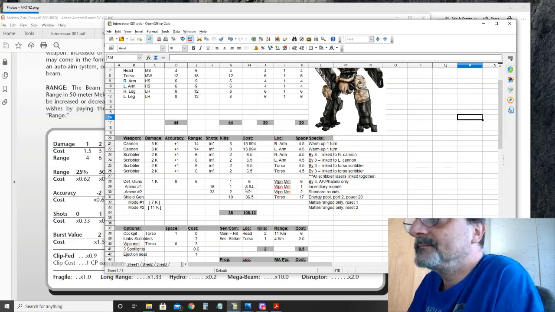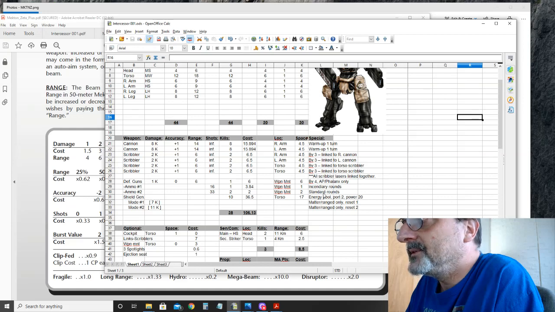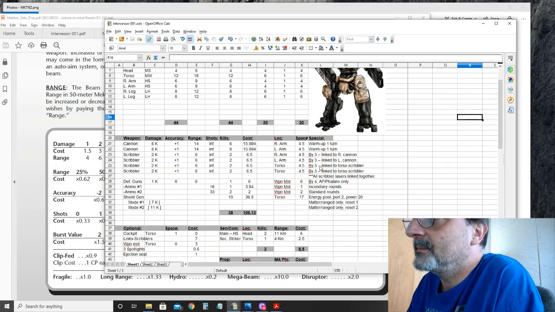Let's see, it has 33 rounds of standard ammunition. Basically, it hits something, it does damage. That's particularly good when it's used against missiles. Here you see it has a burst value as well. It has a burst value of 4, unlike the Scribblers, which have a burst value of 3. That means it can hit into a group of infantry about 4 times, or you can take out up to 4 missiles, since it has what's called the Phalanx ability, which lets it shoot down missiles. And AP here means it's anti-personnel.